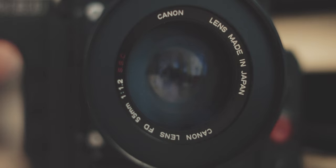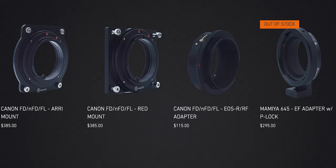I actually enjoyed the flexibility of keeping them as is, because with this RED Cinmod mount I could put them on my Gemini or even go the Monstro route. Cinmod also makes a Canon RF-to-FD mount, which is actually a little bit cheaper at only $115. Since these lenses are all manual, there's no worry about autofocus, which opens up a whole bunch of possibilities. If you're shooting on the EOS R, Canon R5, or C70 — pretty much any of the new Canon lineup — you can still use these Canon FDs on your RF mount cameras. Additionally, if you're shooting on the RED Komodo or Raptor, you can also use your Canon FDs. I'm thinking the RF mount isn't going away anytime soon, where EF mount we kind of see phasing out.